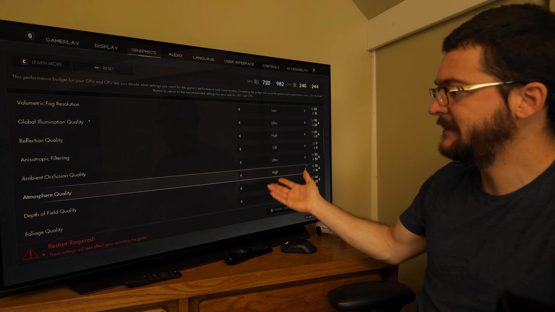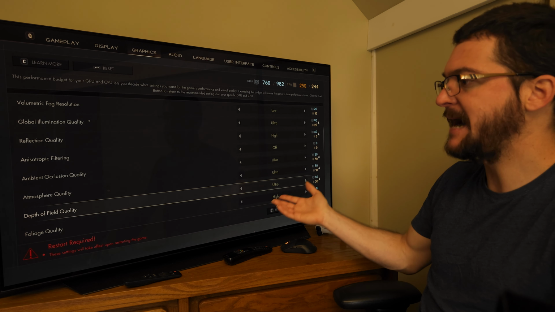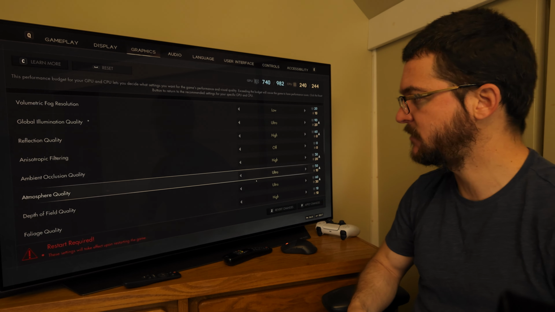So look at this menu. This is a graphics settings menu. I do not see the option to turn off chromatic aberration.